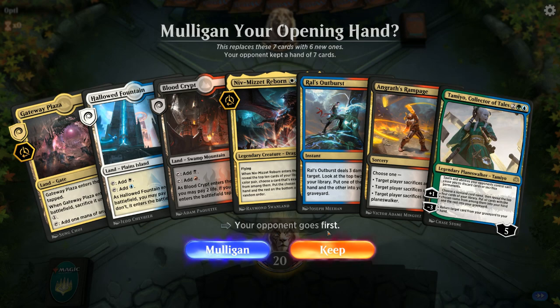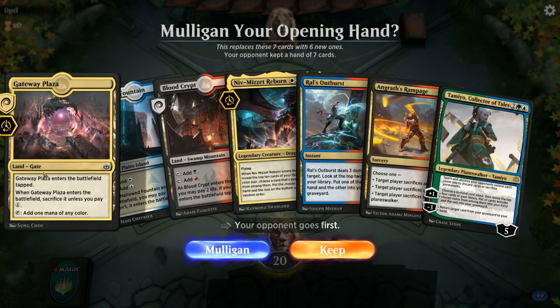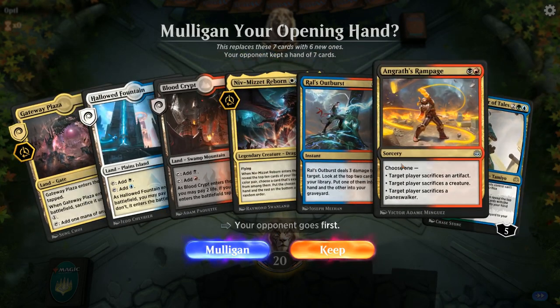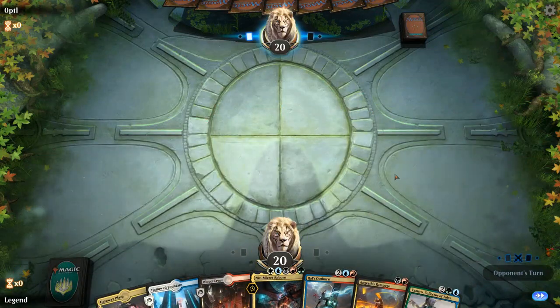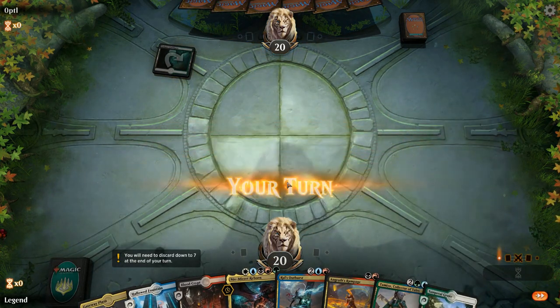Alright, we're on the draw with a reasonable looking hand. We've got the Plaza for fixing, can cast the Rampage, any land gives us Outburst and Tamiyo, so I think we keep. And then of course we've got our Niv-Mizzet, which is our key card here.